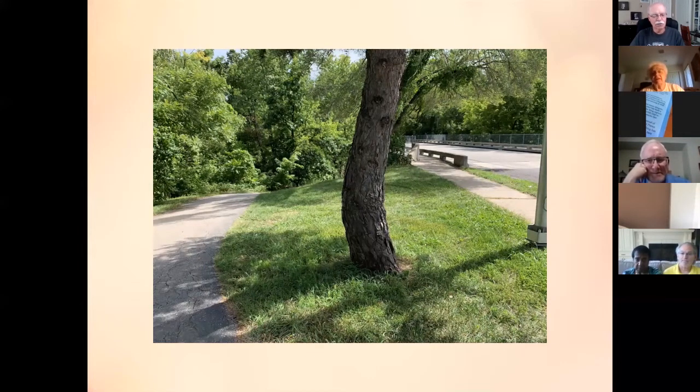And one of the tips is most of these places, if you follow the blacktop, you're on the trail. If you follow the concrete, you're on somebody's sidewalk. And both will get you different places. But this blacktop trail is the beginning, and it goes down underneath the road. It's a fairly steep little one. So sometimes I've seen people just walk across the street to the other side, because it makes a loop underneath and comes up on the other side.